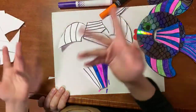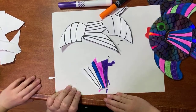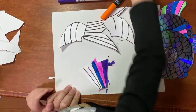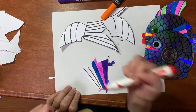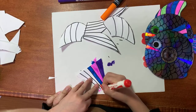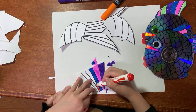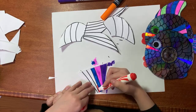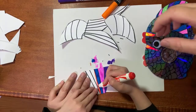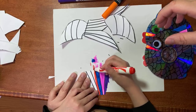Yeah, if you have a favorite color, you can do it one color. But we usually do a rainbow because we love rainbows, huh? Yeah. I like rainbow when I have a rainbow plushie. If you guys have a plushie at home, let us know, because it's really fun to make projects. Or you can make a paper plushie.